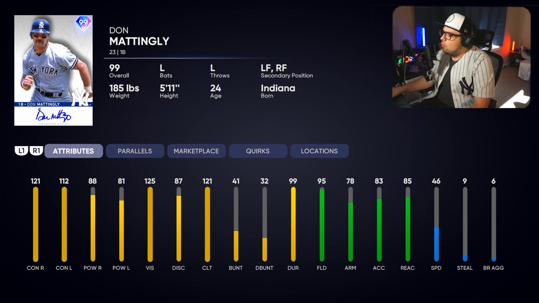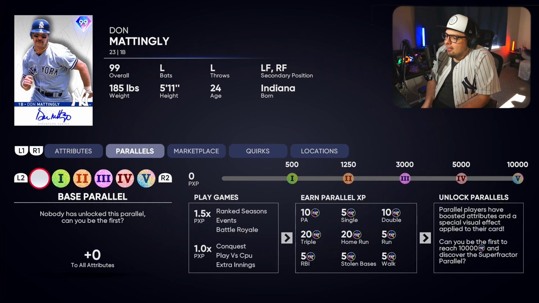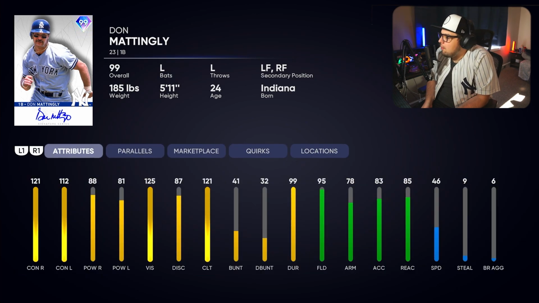First, we have 99 overall Signature Series Don Mattingly. For a first baseman, not the best, but he's a slappy type. Diamond defense is fun. You could definitely do well with him, but as a first baseman, I don't think he's going to be the best. He'll likely be more useful as a corner outfielder type, like that Tony Gwynn card. But he actually has a little bit more pop, which is nice.